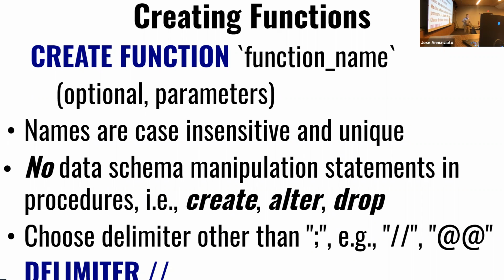So what you can do is change the delimiter to whatever you want. For instance, change it to // meaning do not interpret a semicolon as execute now, because I am creating a function. Once I am done, I'm going to do a // meaning I'm done with the function, execute it, create the function so I can run it later. You can change the delimiter back to a semicolon. We won't have to do that because we're going to be using a UI. The UI is going to do all this for us in the background. But just to understand that if you see delimiter, you'll know what it means.